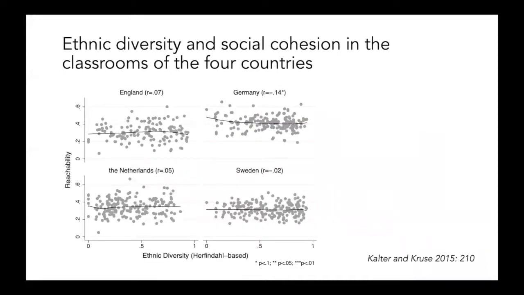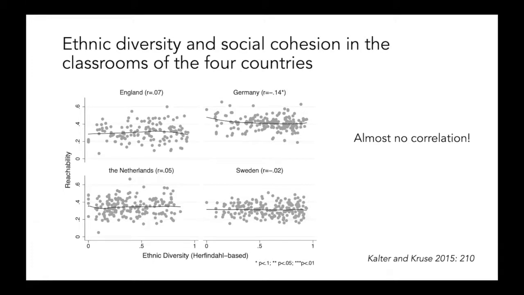And what we then did is we looked at how ethnic diversity relates to the cohesion measured in these terms. What we have here on the x-axis is the ethnic diversity of these classrooms measured by a Herfindahl-based index, so growing ethnic diversity. And we looked at how this correlates simply with the cohesion or the integration of these classrooms in terms of reachability. And what we basically found is that there's almost no correlation at all. So ethnic diversity is not related in our study to the degree of social integration of the classroom as a total when we look at this correlation.